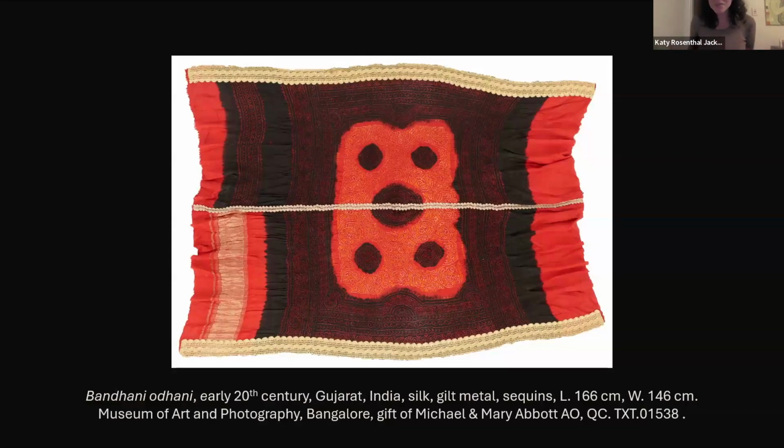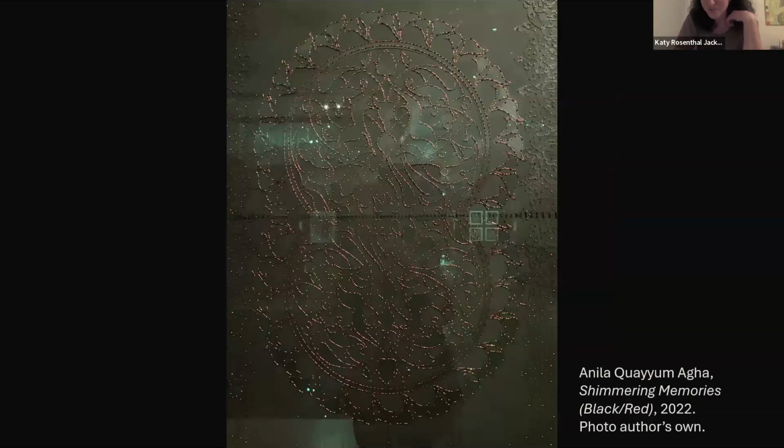Okay. So instead of folding, this can also be done by layering two separate pieces and then stitching them together, like we see in this example. And that seam often becomes a site of decoration. And this reminded me, I have a terrible picture, but it reminded me of one of Agha's pieces in the show called Shimmering Memories, where her stitching goes across this doubled medallion shape that looks as though it could have been folded and unfolded down the center and then seamed together with care.